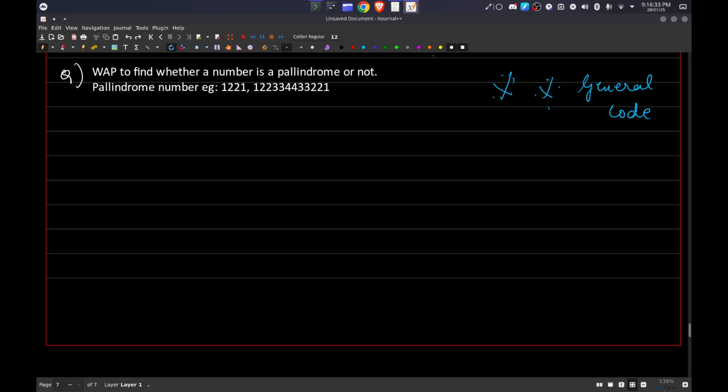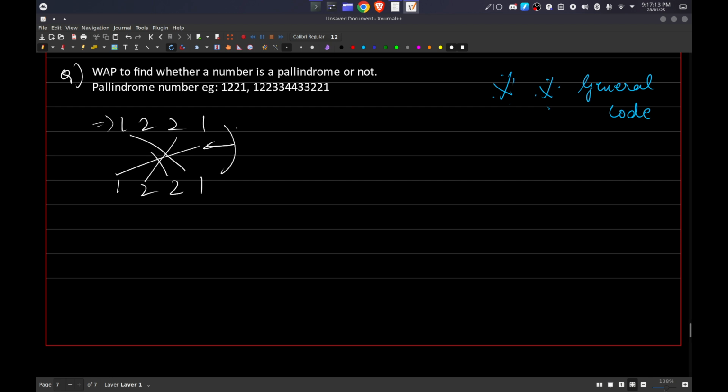Now basically how you would come up with palindrome logic is, you would want to go through the number. You have the number like this, you want to go through the number from this way and then store the number, and then check whether what you generated from back is equal to what the number is given from front. So what you would want to do in your program is, you have 1221 as your input number, you would want to go from this way. So I will start like this, 1 2 2 1, and if these two match, that time it's a palindrome.